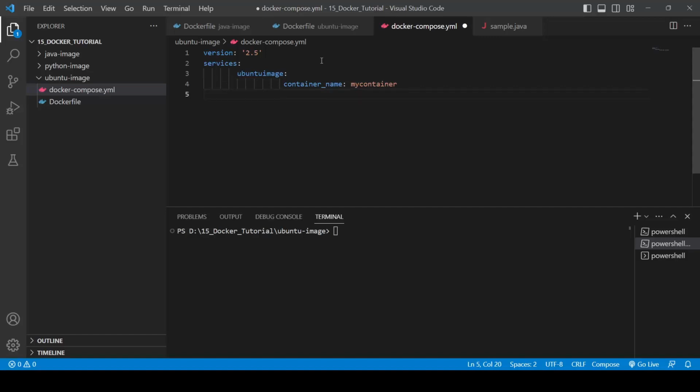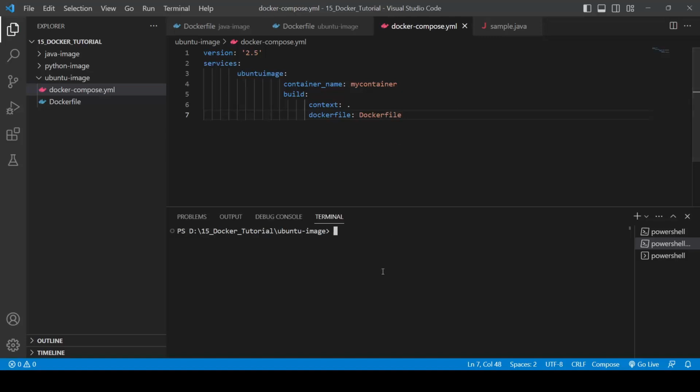Okay, and next you will need to provide the build. For building with the Docker file we use build, then the tag which we want to provide, and the context, that is the directory in which we have it. Here also you will need to provide the context, so the context will be the dot. And the next is dockerfile, which will be the Docker file which we have, that is this one, and that's it.